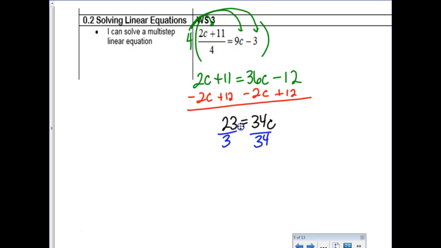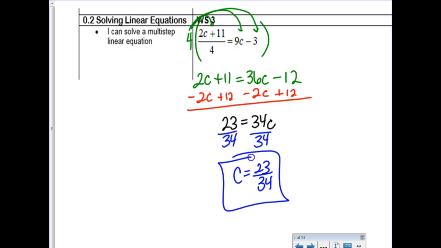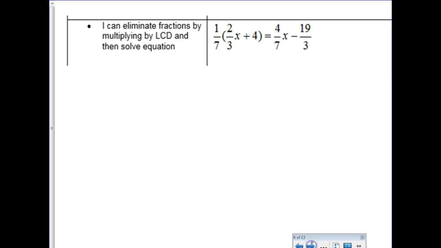leaving your answer as, oh my goodness, what is this doing? This is not my day, guys. Alright, 23 over 34 is our final answer. If you're thinking it might reduce on your test, make sure you hit math enter enter. I will warn you, a lot of the answers on your test reduce, and they're really funky fractions, so they might not obviously reduce to you, so just always get in the habit of hitting math enter enter at the end of your problem to make sure you don't miss out on any of that.